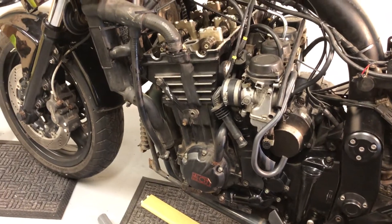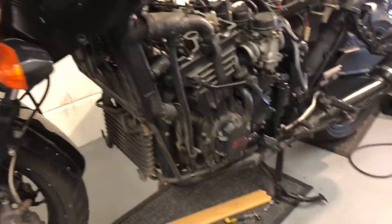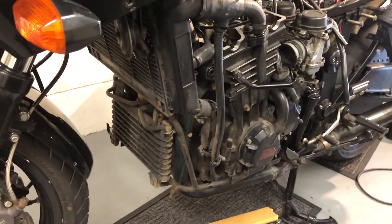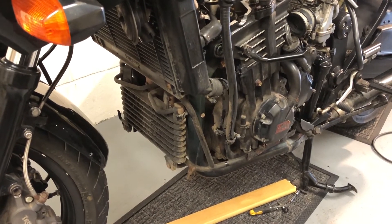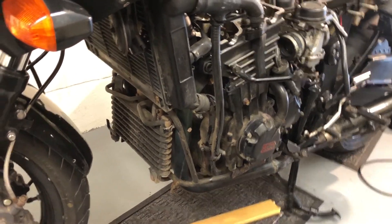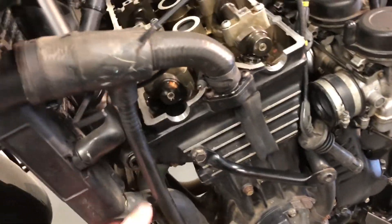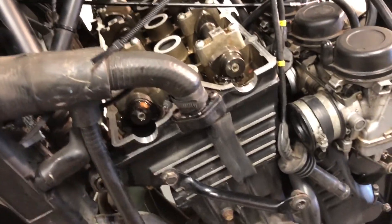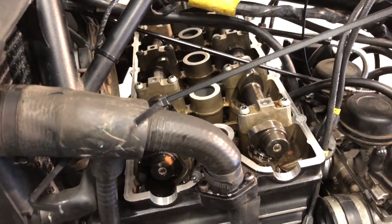I've managed to extricate the fairing. It's amazing how modular these things are — it looks a bit sprinty with just the top fairing there. The oil cooler's not in great shape but I have a secondhand spare; I'm not going to change it though because it's not a very warm climate in Ireland, and it's probably survived without one really. I can't check the valve clearances properly here until I get the spark plugs out, and I haven't got a narrow enough tool so I'll have to pick one up.